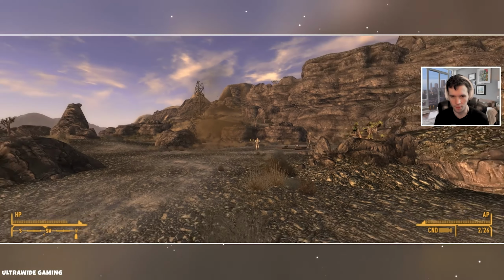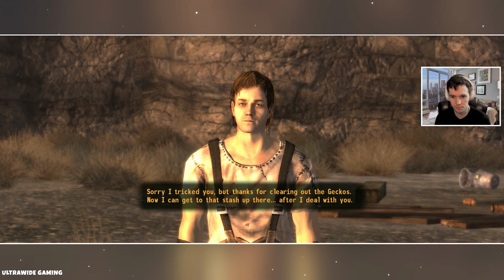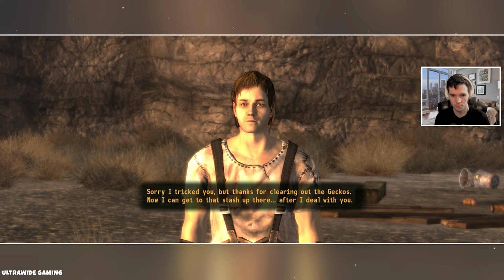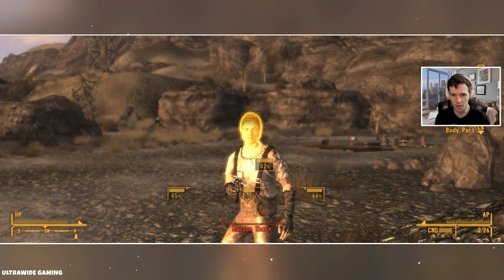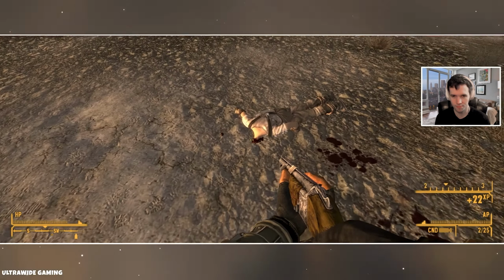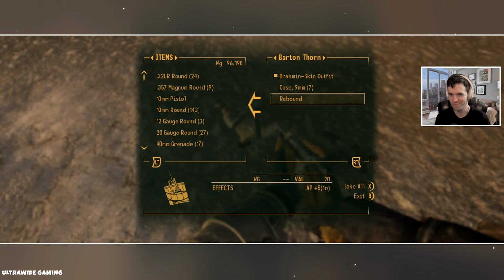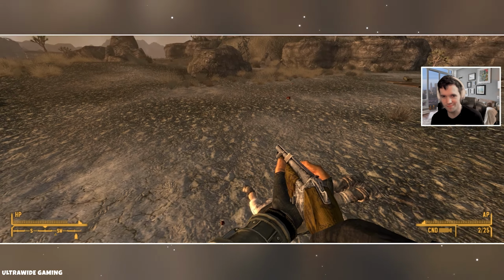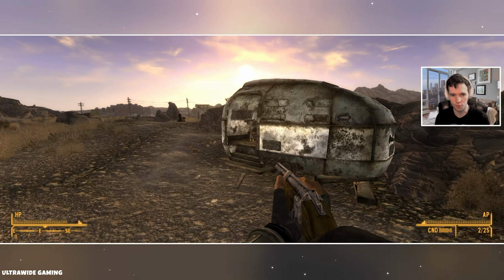There he is. Oh, yeah. Sorry I tricked you, but thanks for clearing out the geckos. Now I can get to that stash up there after I deal with you. Sure, what's about that, buddy? Off with your head, sir! Button Thorn, you've been eliminated.